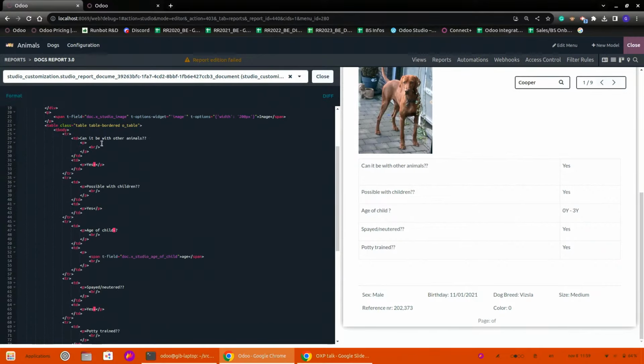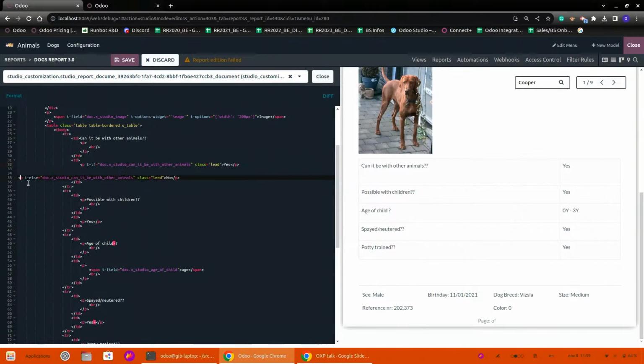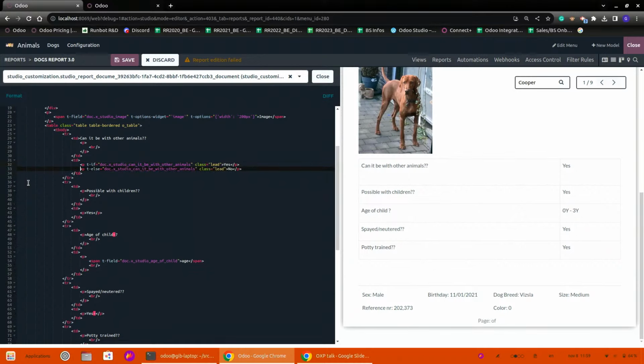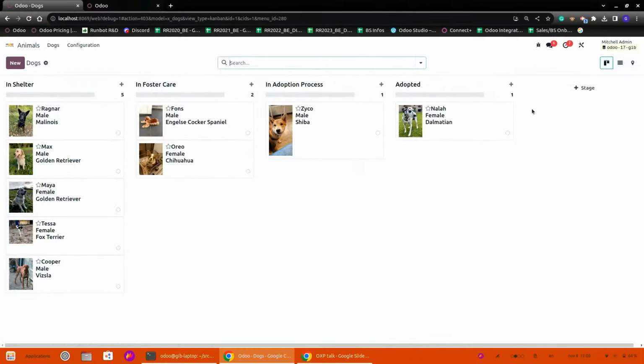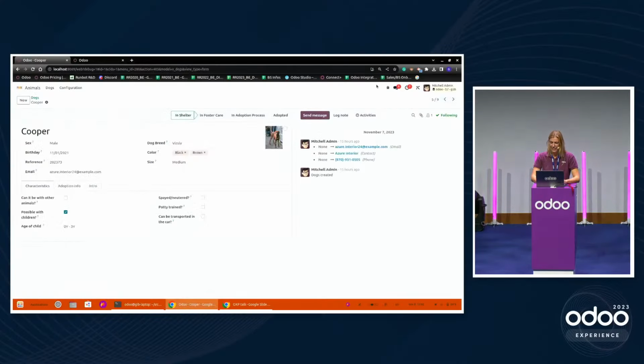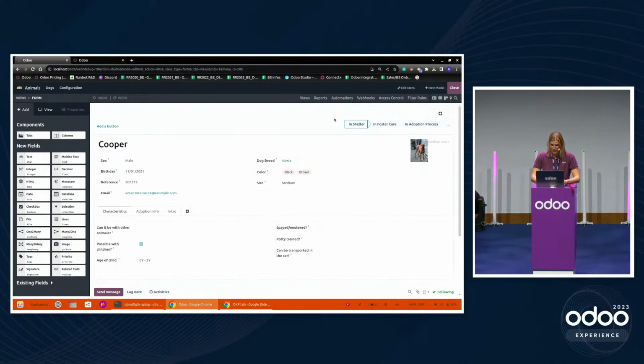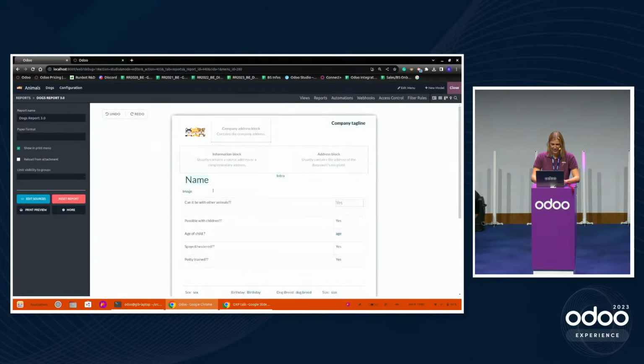So, again, can it be with animals? Here, I just did this. That's all I needed to do. Voila. So the T-if condition is there. I'm just going to go over it very quickly. Thank you for the help, guys.